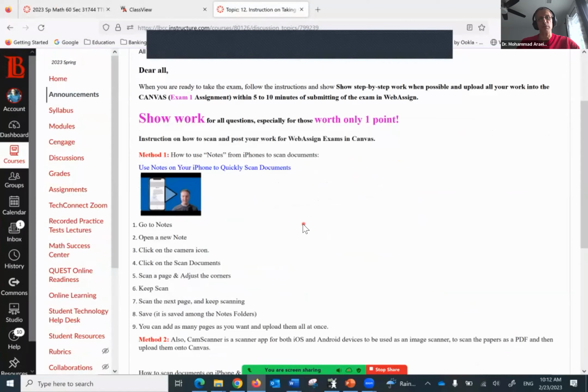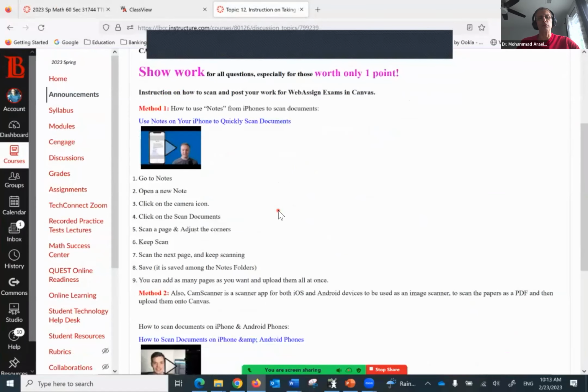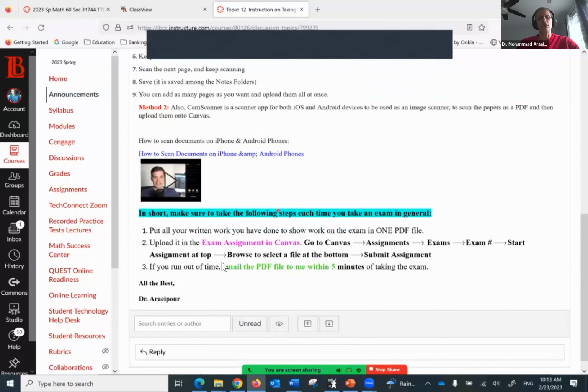I mean, some people are comfortable. You may do it in things like OneNote or even an iPad. That's fine with me. Wherever you show your work and you want to upload it to Canvas as follows. You go to Canvas, Assignments, Exams, Exam Number, in this case, the first exam, Start Assignment at top, browse and select the file and submit the assignment. That's how you do the work.